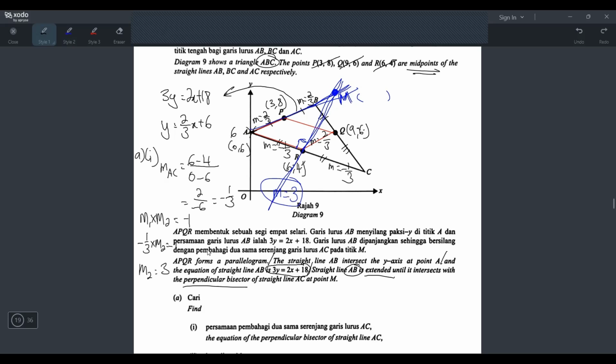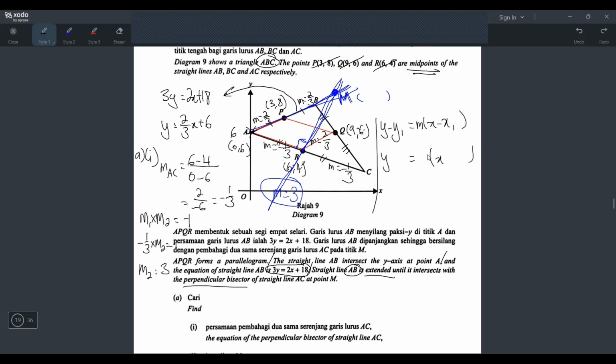Now you can find your equation, right? Okay, when you find equation, there are two ways. You can use the y equals mx plus c method. And then the m you sub with 3. And then the c, how you want to find the c? You just sub x and y. But you have to start with one point that passes through, which is 6, 4. Okay, that's the first way. But in Add Maths, usually I use the other formula, which is the y minus y1 equals gradient times x minus x1. Okay, it means there are two ways. You want to do y equals mx plus c also can, and then you want to use this formula also can, right? Okay, so y minus y1 equals to m times x minus x1.